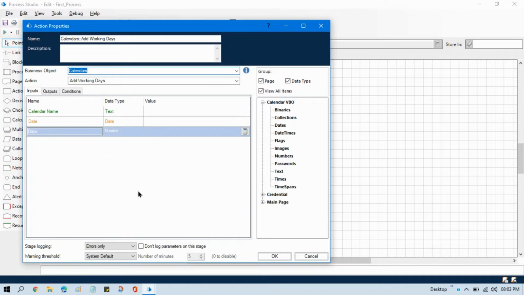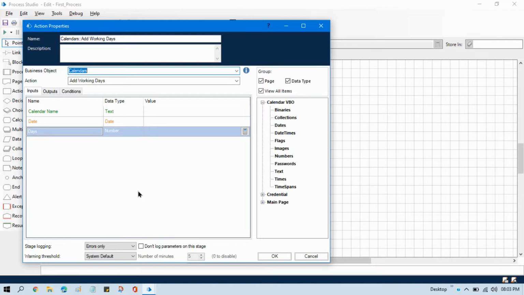First I will start with add working days. It means how to work with the calendars, how to work with the date, how to add numbers to the date. Let's say you have today's date, and in your project at runtime you want to add one more day or two more days. Today is 15th, and you want to add two more working days and get 17. That is your scenario. So how will you do that in your project?